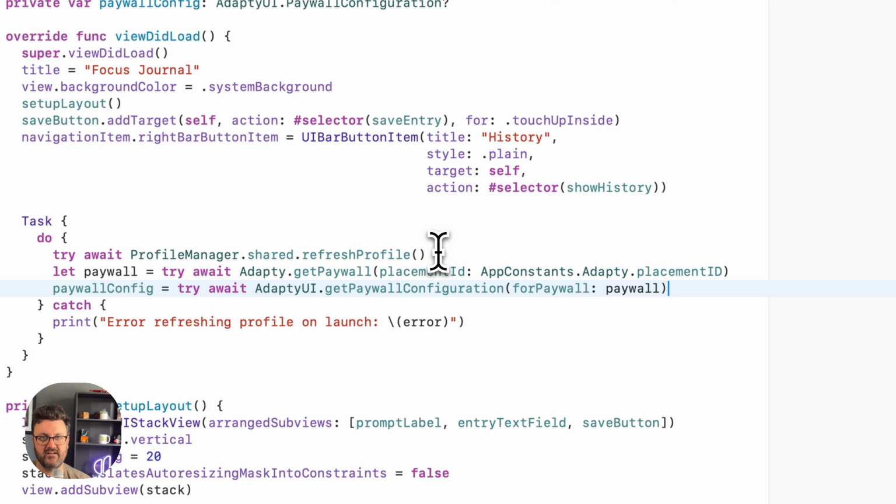So that's how we're connecting paywalls and placements inside of the application, and that they're also connected on the Adapty dashboard side. And so you fetch paywalls by their placement ID, which we've just got stored as an app constant. And then once you have the paywall object, we then need to pass that into the AdaptyUI framework that will go and get the paywall configuration, which is kind of everything we need to actually show the paywall to users. So once we have that, we store that in our paywall config property.